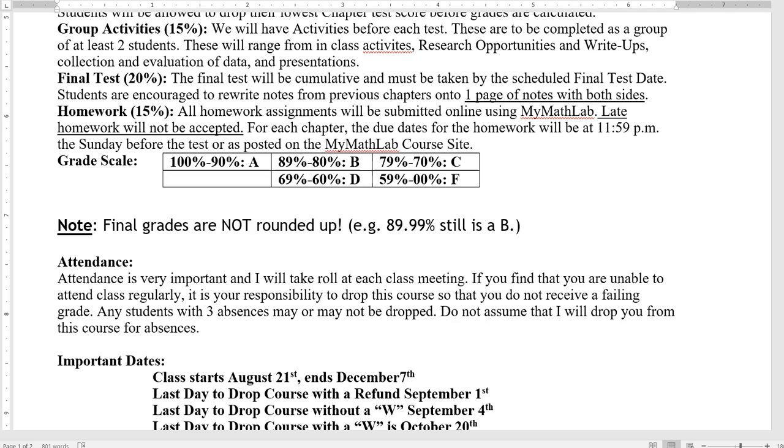So if you come to a homework question that's kind of difficult, don't give up. You have time to process that. That does not mean that you always put off your homework till the day before the test. That will not work. You will not be successful in this class with that. In fact, if I see a group of people not keeping up with the homework, I can change this time. It's very easy to do.